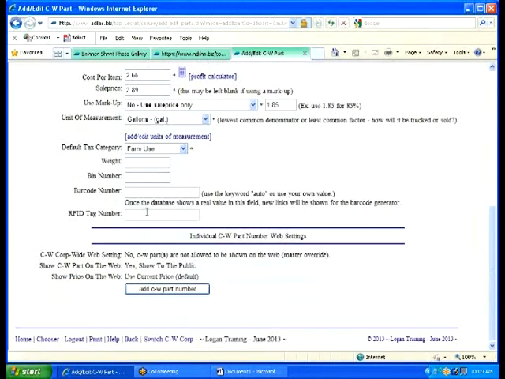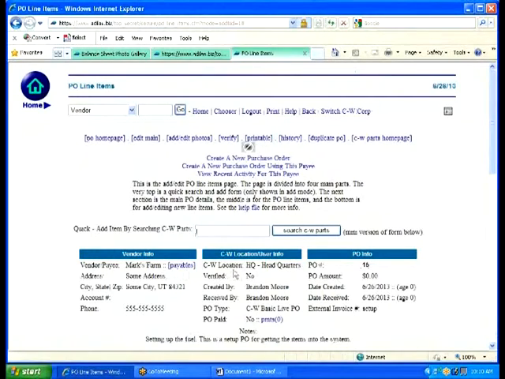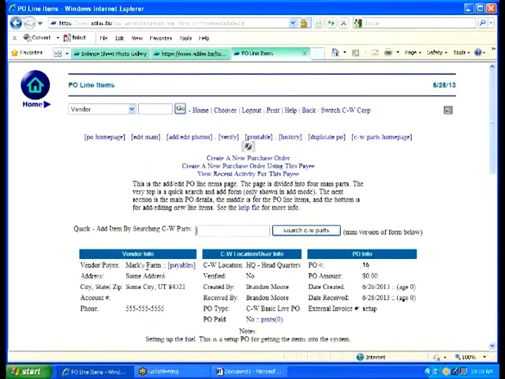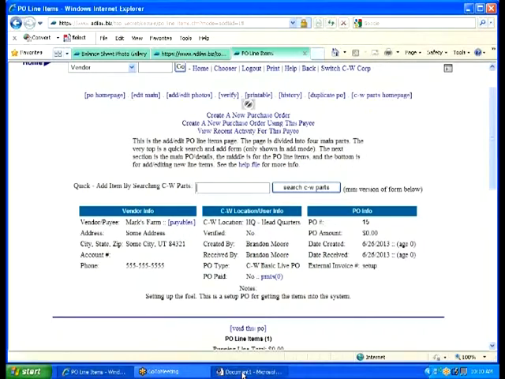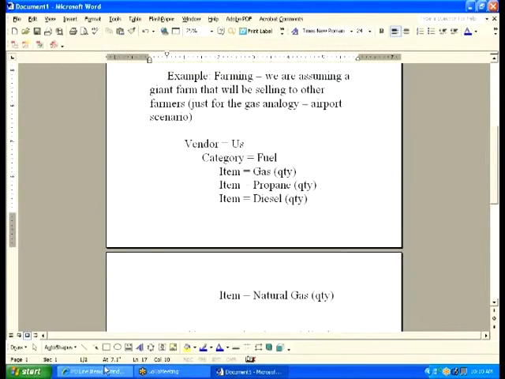We're going to skip all this weight, barcode, all this kind of stuff, and say add the item. As soon as I hit add the item, I'm going to create the tube, and it's going to reroute me back to the PO saying what's next, okay? Here we go, ready? Click. We're back at PO 15. It's tied to Mark's Farm. I have one item in there now called gas. So now we're ready to go to propane and those other things. Piece of cake.